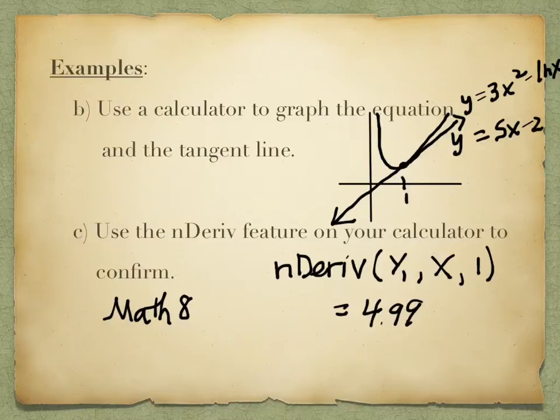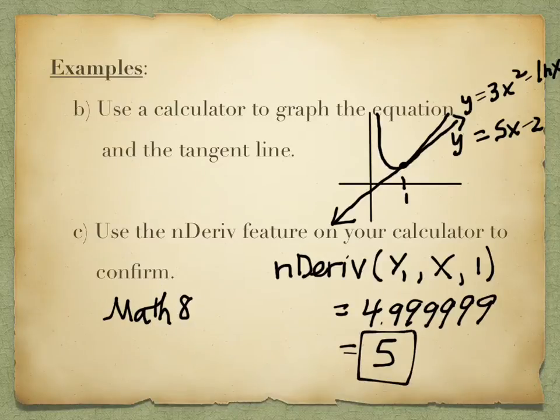So we understand that the calculator does this sort of a... I got error. Okay, let me take a look at yours in a minute. It should say something like this, but Taylor, do you really think it's 4.999? What do you think it really is? It's really 5. It should be 5. Why should it be 5? Because that was what we calculated for our slope when we did it by hand, right? So it should be 5. So what's the calculator doing? Well, it's not using calculus to do this. It's using a numerical limiting process. Okay, so that's why it's showing up as a kind of a funny, odd-looking number. It's 5. That's what it really is.